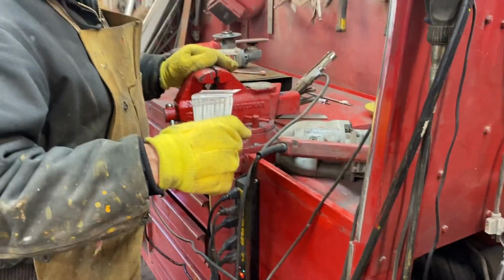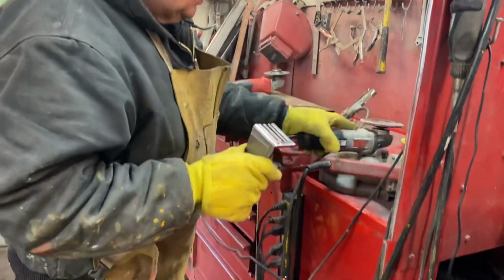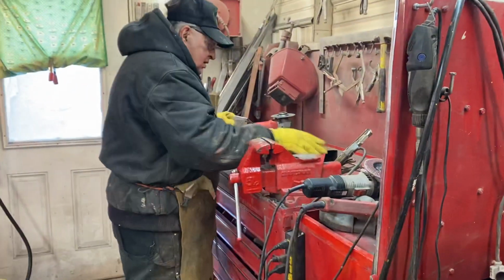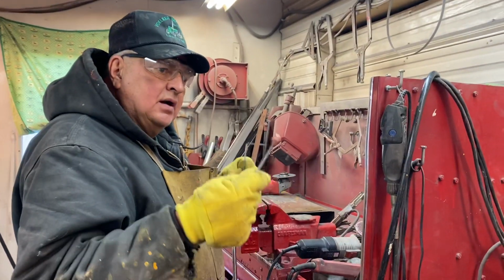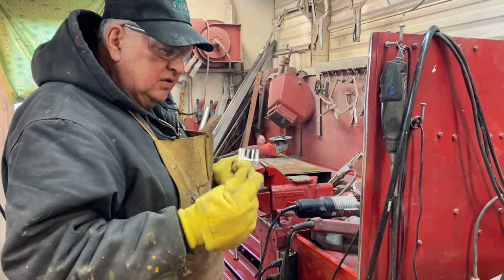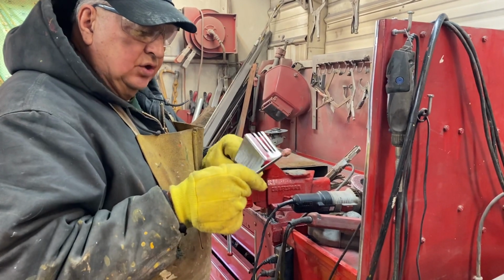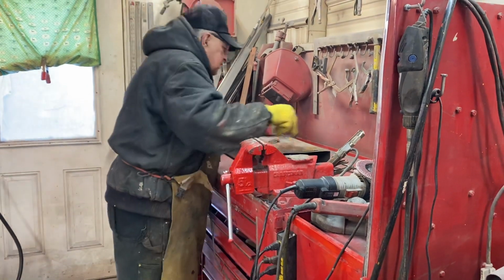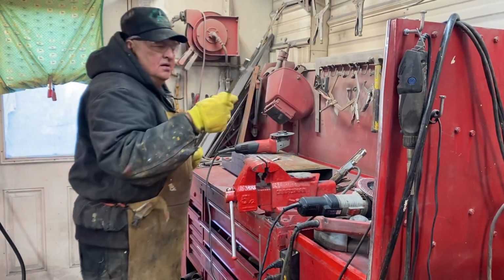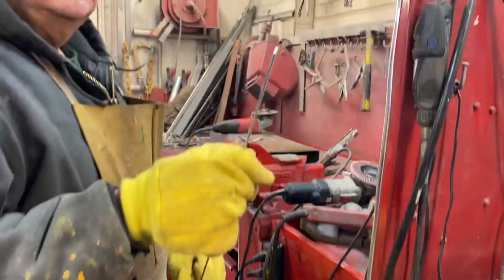One to go, but I'm not going to do that right yet. So what I am going to do is show you real quick how I made the lever. Those on the dash were round levers, and the ones over here on the side console, they're flat levers. So I want to get that look of the flat one. So what I did was I got some 1/4 inch by 1/8 inch flat steel, and I'm cutting a little.